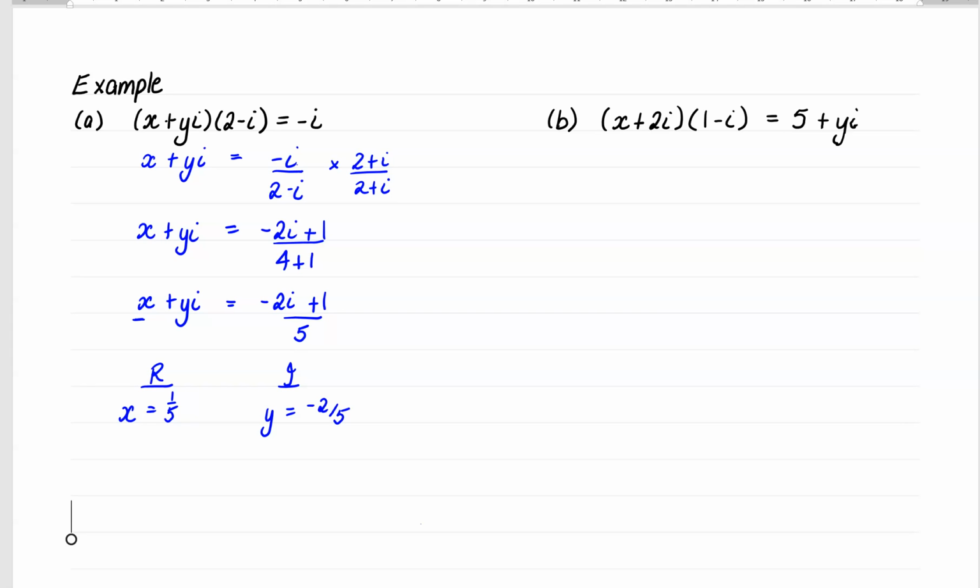Now, you'd like to do the same thing here, and you want to try and say, oh, let's get rid of that times 1 take i, but you can't, because when you've got this y on the other side, it's going to make life a little bit different. So we change tactics a little bit, and we multiply. We're going to expand the left hand side, and we end up with x take xi, 2i times 1 is 2i, 2i times minus i is positive 2. Okay, so it's a simple expansion.